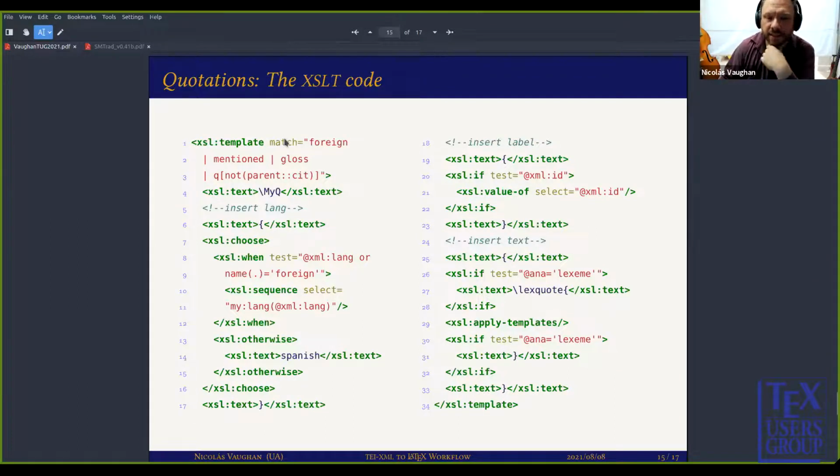As I define citations in my ODD and in my RelaxNG schemas, citations are more complex elements containing a quote in an original text, and you use the quote element in TEI, followed by a translation. If it's not, in my case, if it's not Spanish, it should have a translation.